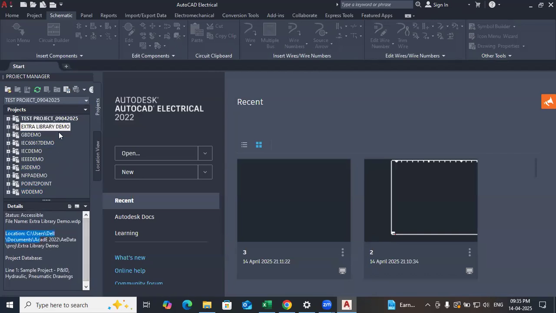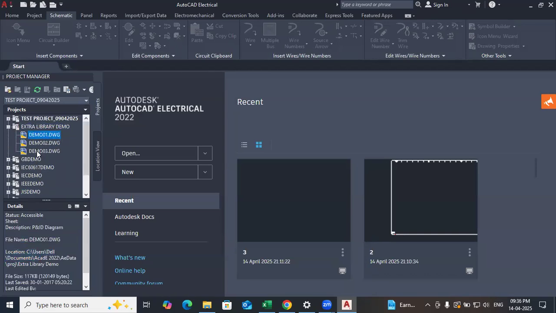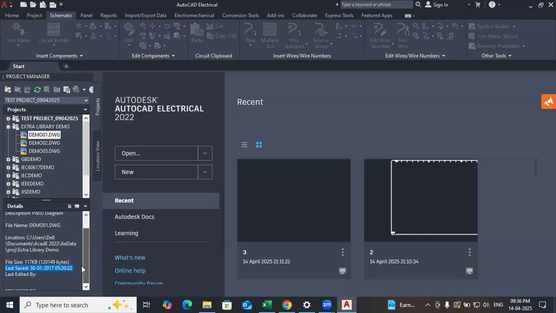When we expand that project, we get the number of drawings created under that project. When we click on a particular drawing, again here we can see the file name, location, file size, and when it was last saved.